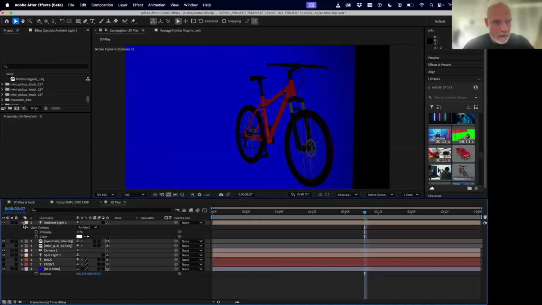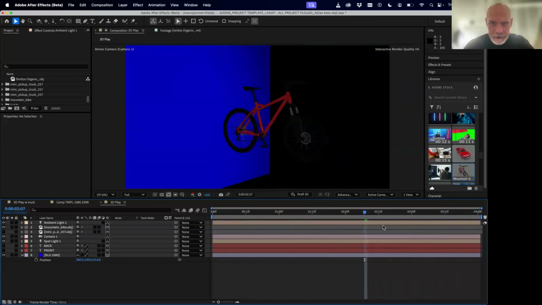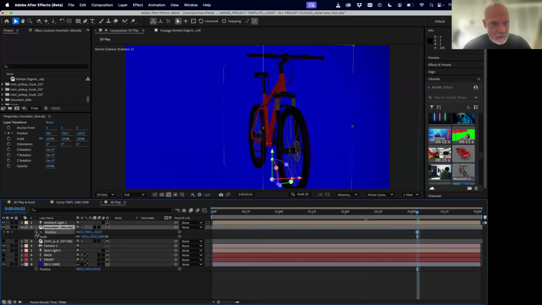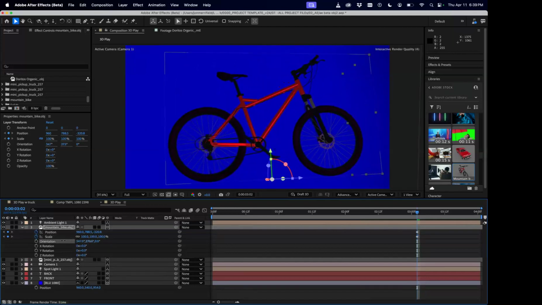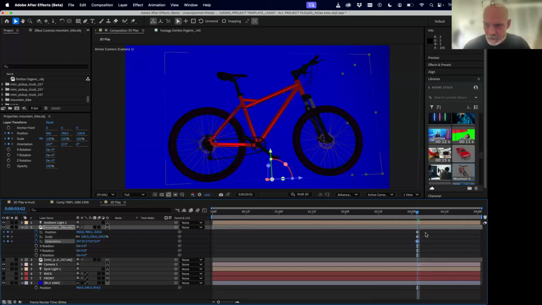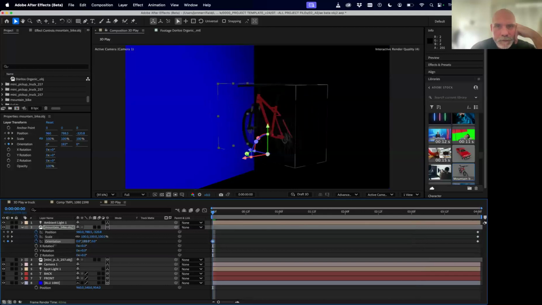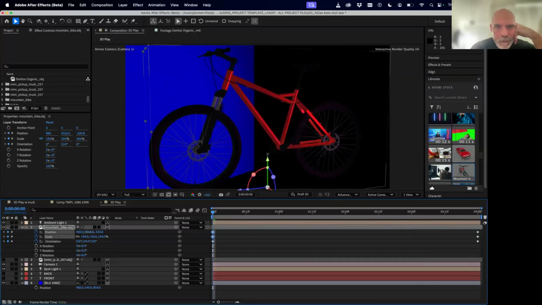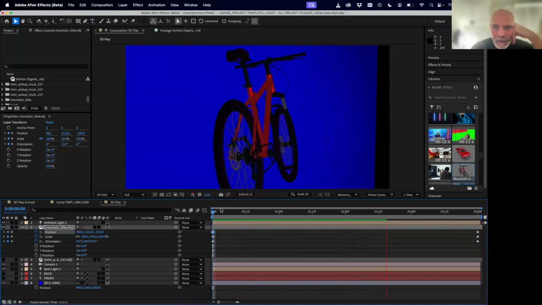Okay. That's cool. But now that bike just sitting there is going to do the same camera move, because the camera move is moving everything in the scene. We can also obviously animate the bike as well. So maybe that starts here, and let's turn it somewhere too, maybe. Okay, beautiful, like that. I'll take these keyframes and put them down here at the end. So now I have the camera moving and the bike also moving sort of independent of the camera.